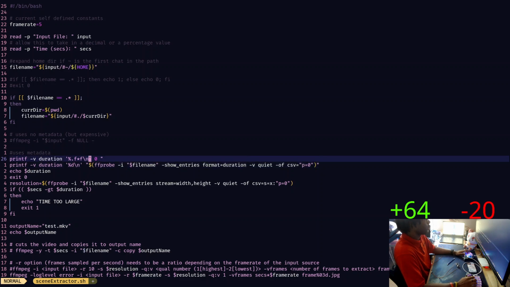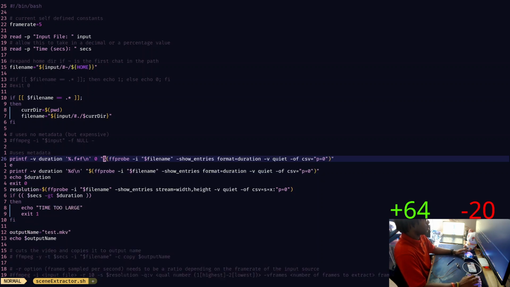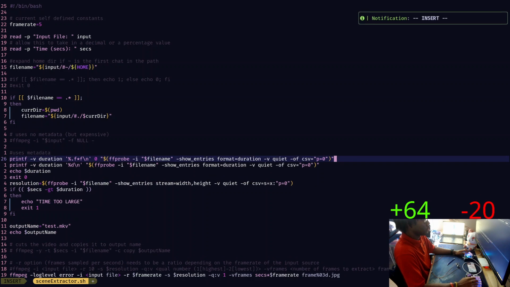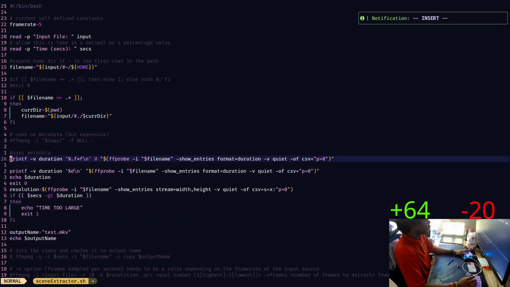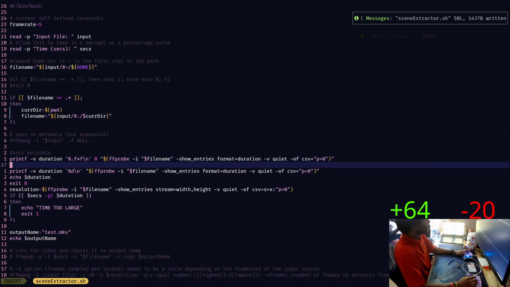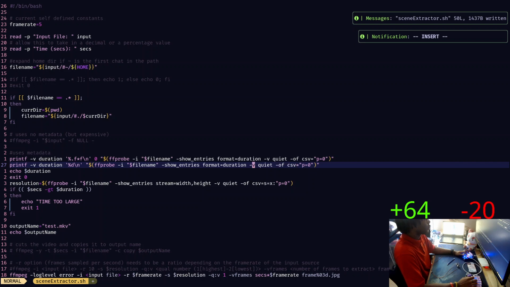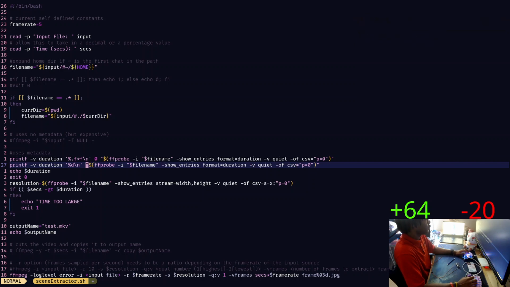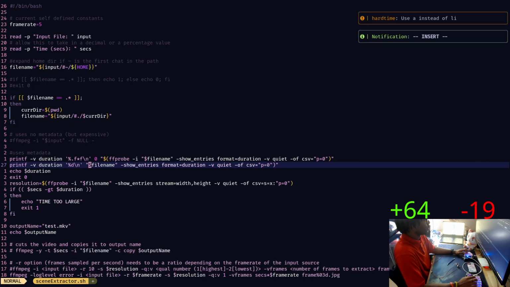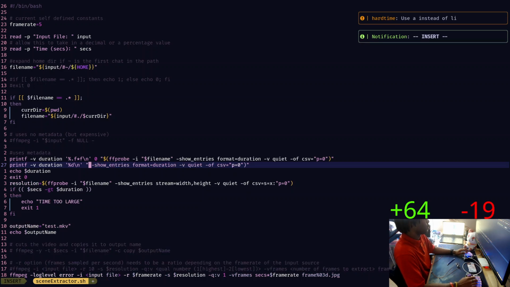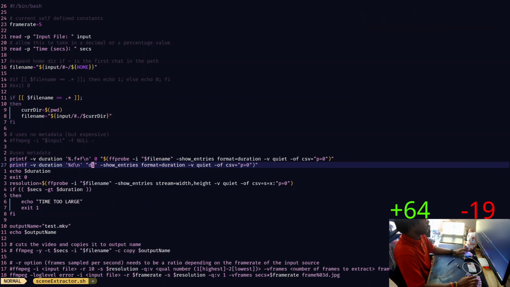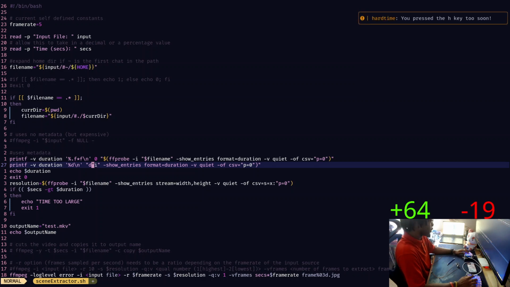Whatever. And then that will put that in duration. And then if I want to convert it to an integer, bro, okay, I'll do it manually, fine.